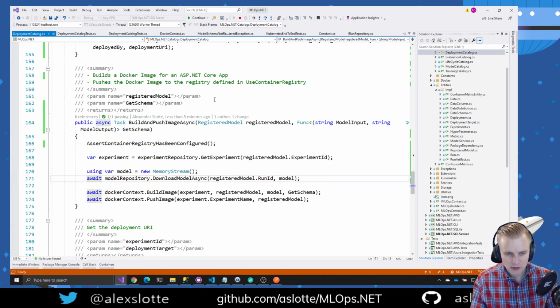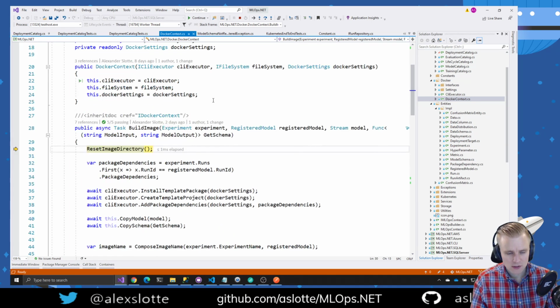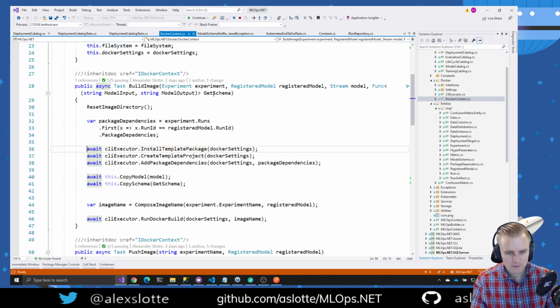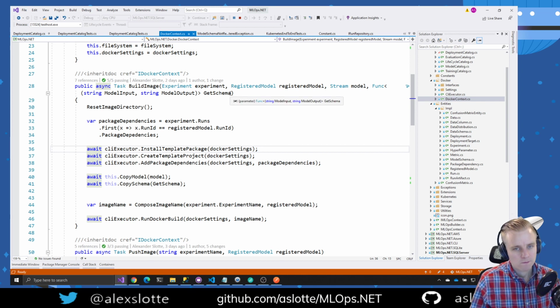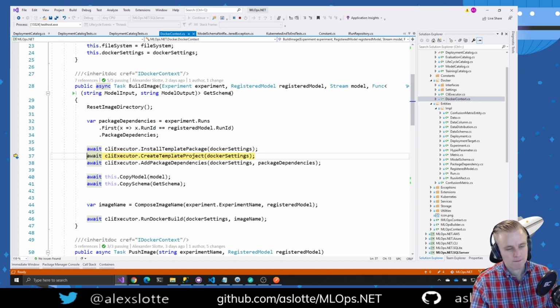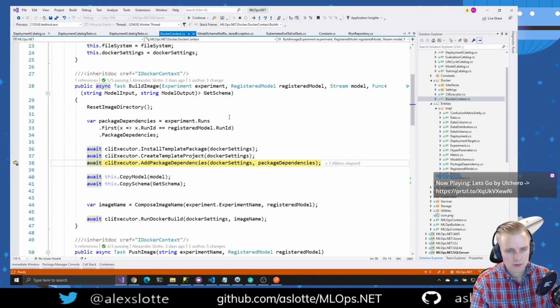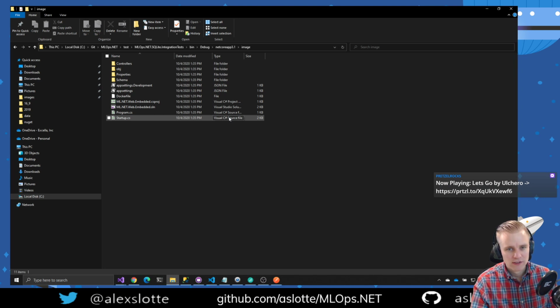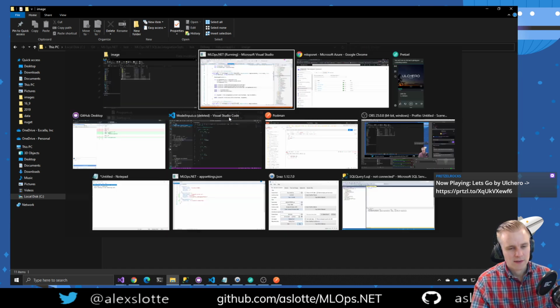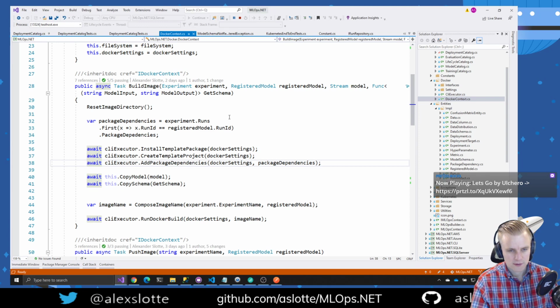I'm just going to debug this a bit so I make sure we can see how this works. Get package dependencies. Something timed out here for us. So let's see here. This is just created. So there we go. So right now what we're going to do is run dotnet add package here to install our package dependencies here that we used. So that should be good. And then we'll copy the model over. There we go. Copy the schema over.